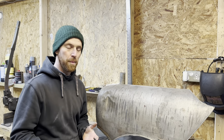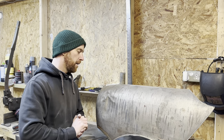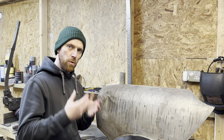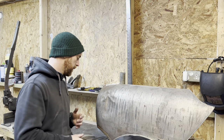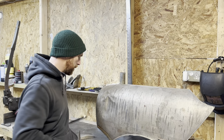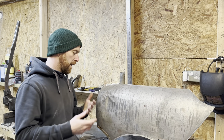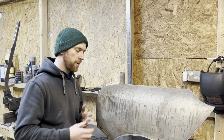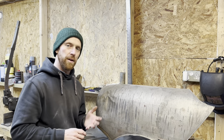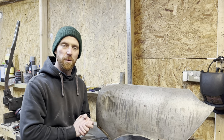I use them just as much as the hammer, basically. They're a very underrated tool if you don't know how to use them properly, but they're really easy to make. I do make them and sell them, so if you're interested let me know. I'm going to show you a few techniques — on dolly, off dolly — and the whole action of it, and hopefully you'll learn something from the video.